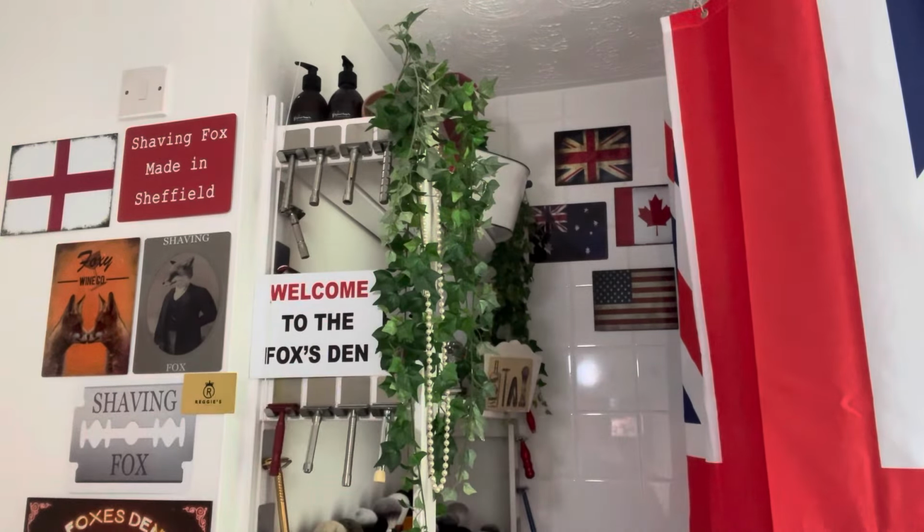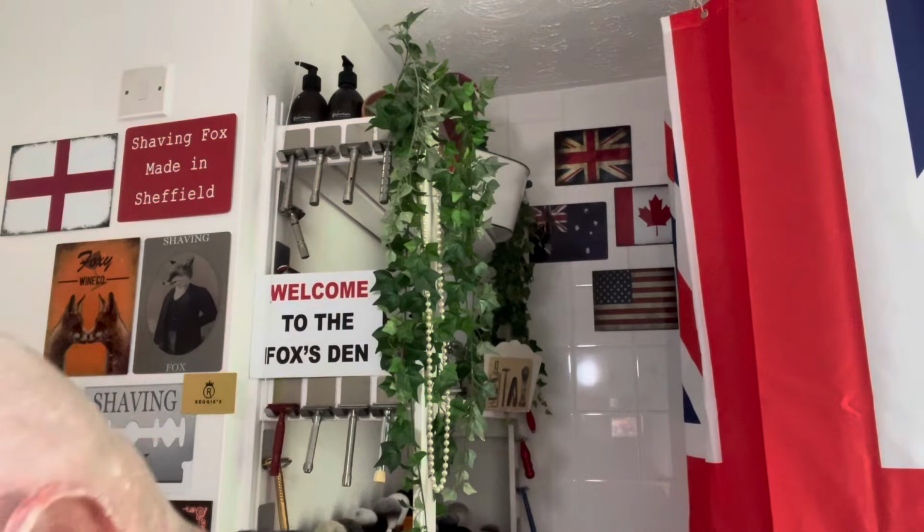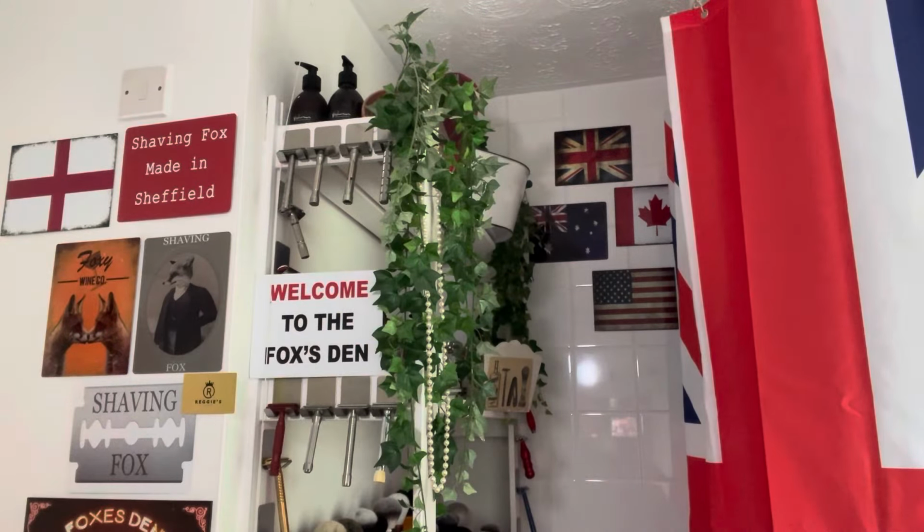That's it. That's clear. That's totally clear. Let's rinse this out in cold water. Like I said before, it's just magnetic. Look, the top just comes off it, and then you can rinse this in warm, cold water, whatever you want to do. Just rinse it under there.